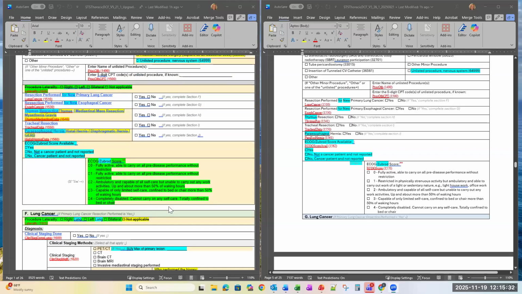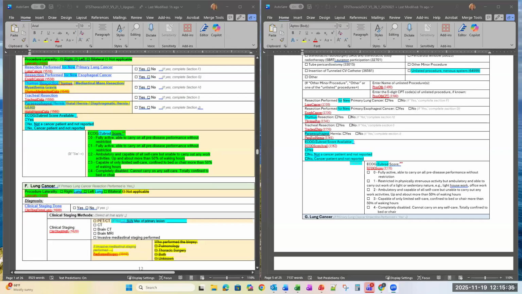Before we move on to the lung cancer section, I know there's a couple of questions. Do you know if we'll get a field for trisegmentectomy instead of just having to select segmentectomy as the primary procedure if more than one segment is taken? As far as I know, there is still not a CPT code for a trisegmentectomy, so it was not added. If the research I completed is incorrect, and somebody has a code for that, feel free to share it with me. It's going to be too late to add it to this version, but it could be added to a future version. But we generally only add things for which there are actual codes to capture.